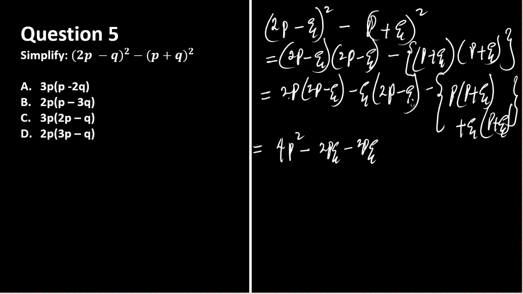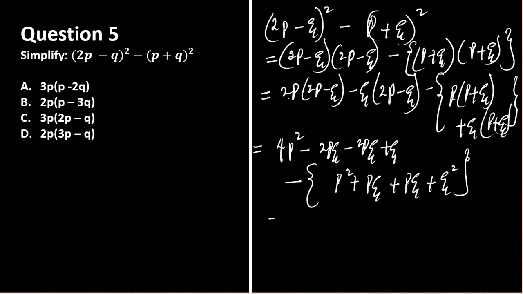Minus q times minus q. You multiply two negatives together, it becomes what? Positive. That's plus q squared. Let's expand this downwards. This is minus into, now p times p, that's p squared, plus p times q, that's pq, plus q times p again, that's pq, plus q times q, that's q squared. We close the bracket. Obviously, this can expand into 4p squared minus 2pq minus 2pq, that's minus 4pq, plus q squared.